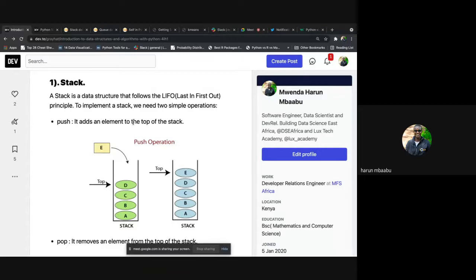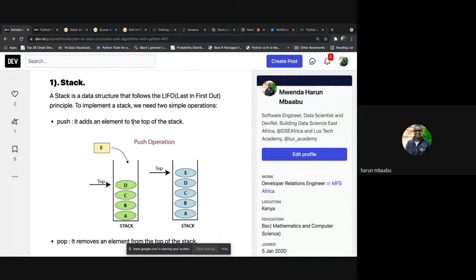That is the operation principle that a stack uses even in programming. If you have a stack data structure in programming, it operates under the LIFO operation, last in, first out, where the plate that was placed last is the first plate the first person has to pick from the stack. If it's books, maybe you're interested in reading book number 10, but I won't go into such a situation. Just understand that a stack works just the same as plates. So a stack is a data structure that follows the last in, first out principle.